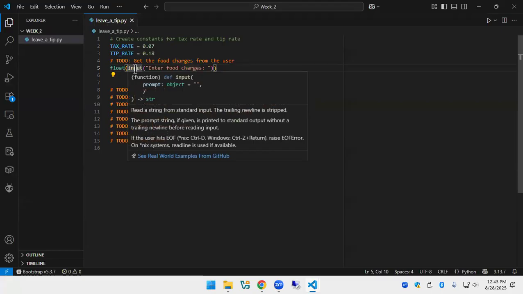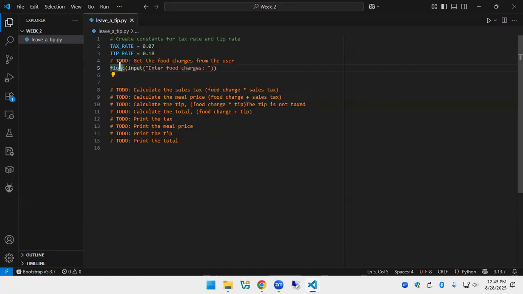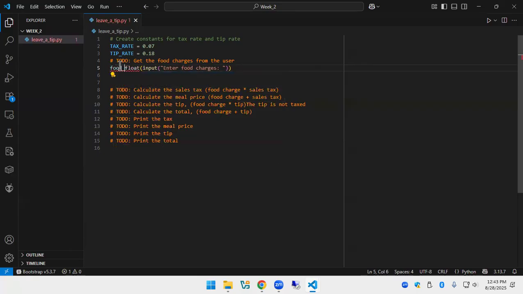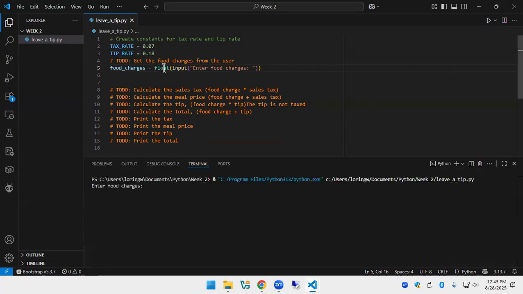Once the input is done and you press the enter key, it goes to this and converts it into a float. And the result of those 3 things we want to store in another variable. So since I said food charges there, food charges would be a good name for a variable. And I got stuck in the last class a couple of times trying to come up with a good variable name.